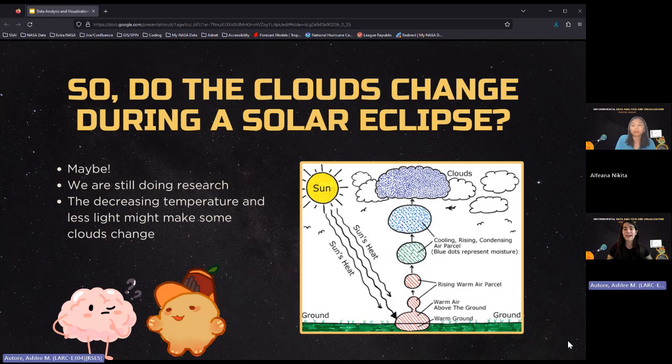So we're focusing on how different clouds at different levels, so different heights in the atmosphere, might be affected. Because everything's going to be affected a little bit differently, and it depends on what else is going on. If there's a storm here or clear weather there, all of it's going to affect how the changes happen, as well as how long of an eclipse that area experiences. So the path of totality, you're going to experience the eclipse for a little bit longer than areas outside that path.